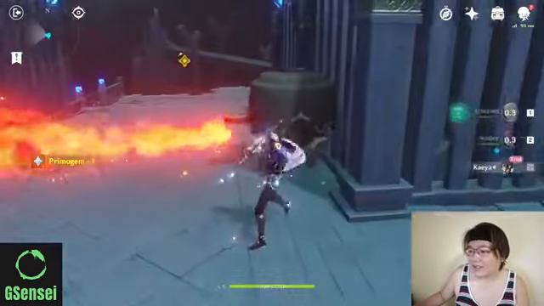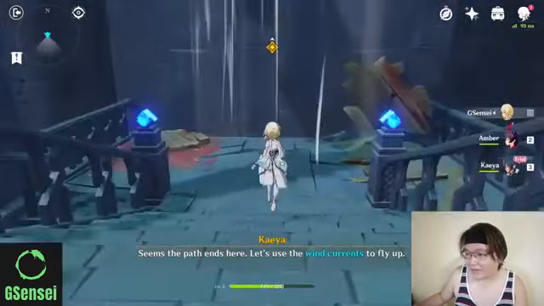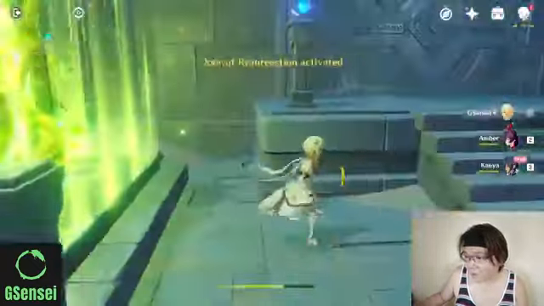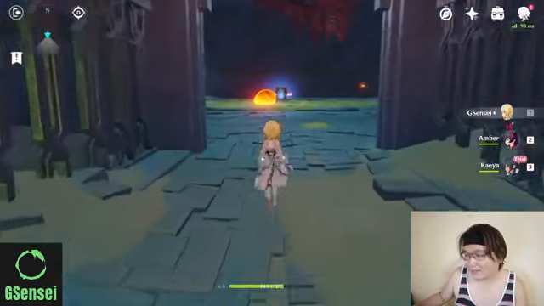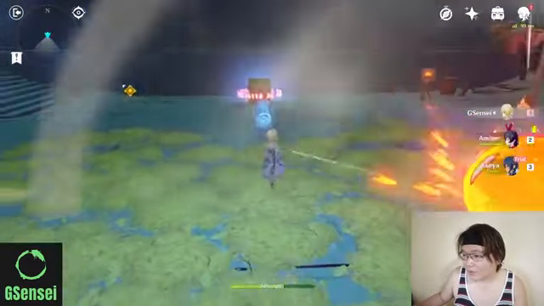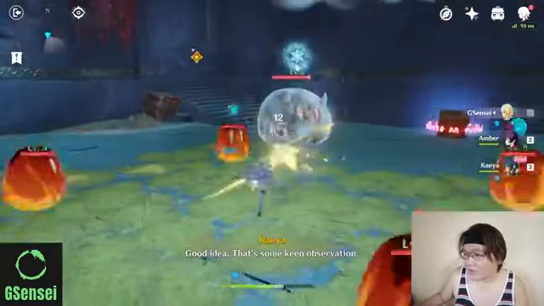Again, the swirl. If you haven't understood the swirl yet, it will expand the first element that the enemy was affected upon or inflicted. So if there is a pyro status on the enemy, it will spread out the pyro. And what we did earlier, it spreads the cryo element. So this is natural. Now it's affected with hydro, so you can freeze them.